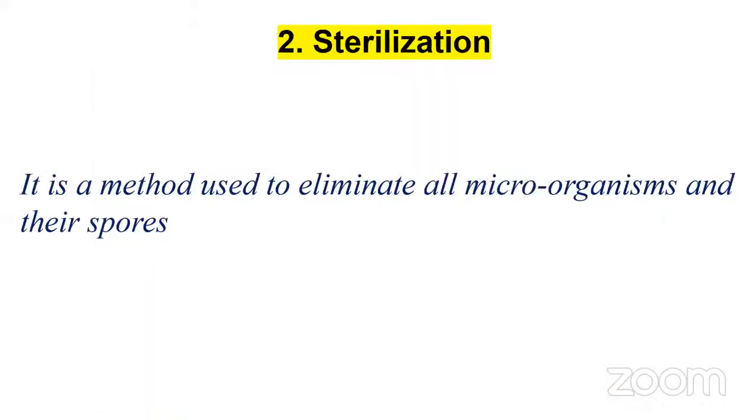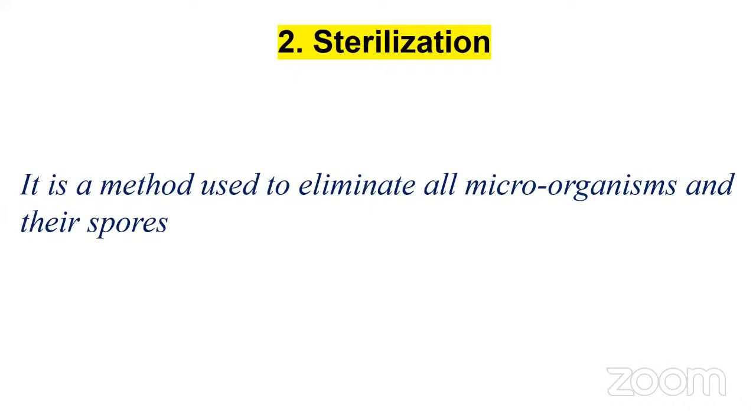Now the second practical which we are supposed to do in the laboratory, which is most common and you might have also heard about, is called sterilization. Sterilization is a method by which all the microorganisms, including their spores, are eliminated. That means there are no living microorganisms present, either in the vegetative form or the spore form.